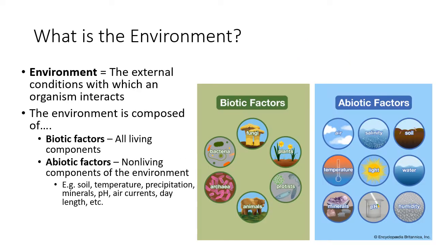So we've already talked about what the environment is in this class, but the environment is the external conditions in which an organism lives its life and with which it interacts, and it's composed of both biotic and abiotic components. The biotic factors just have all the kingdoms of life, and then the abiotic factors, it just has a few of them, but it could be anything from soil pH to the nutrient levels and water. It could be temperature or humidity, any of those abiotic or non-living factors.